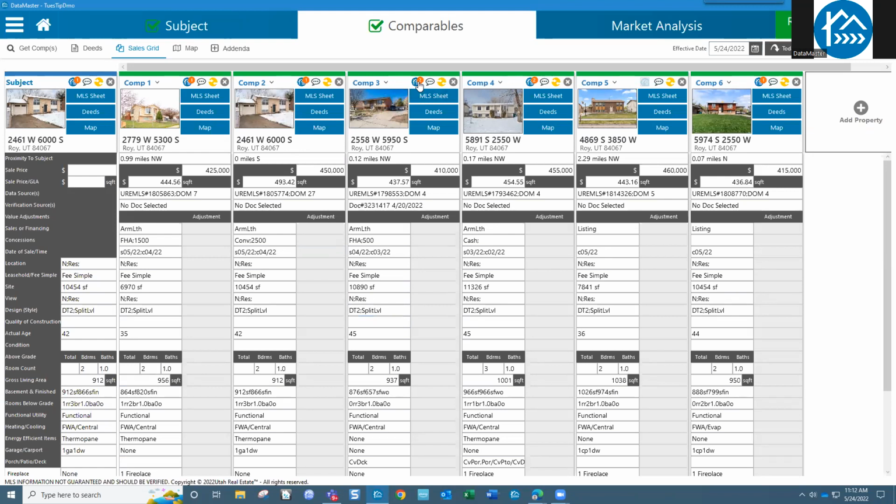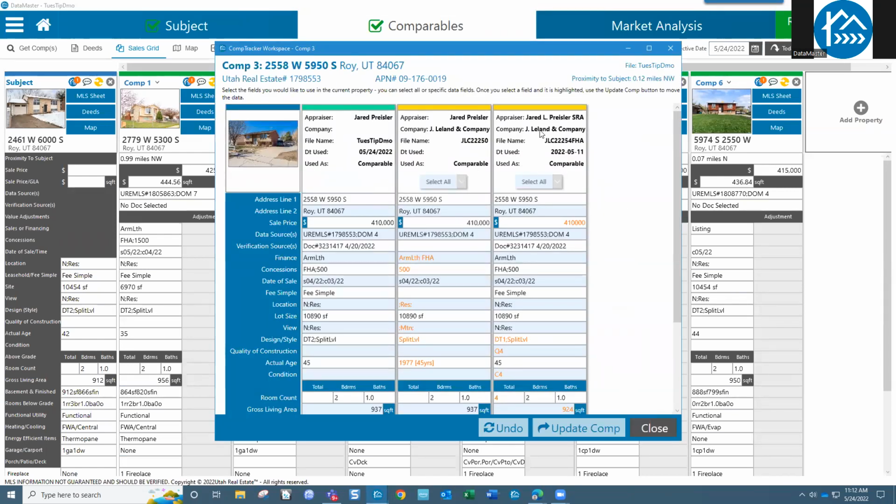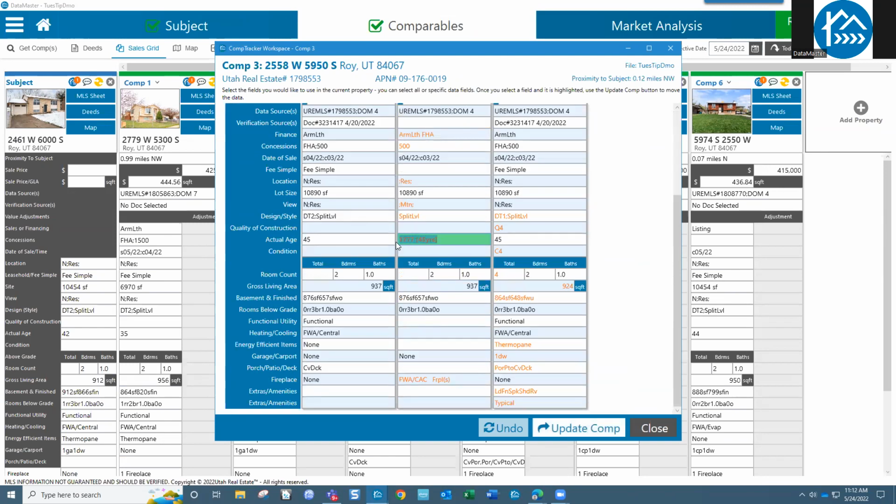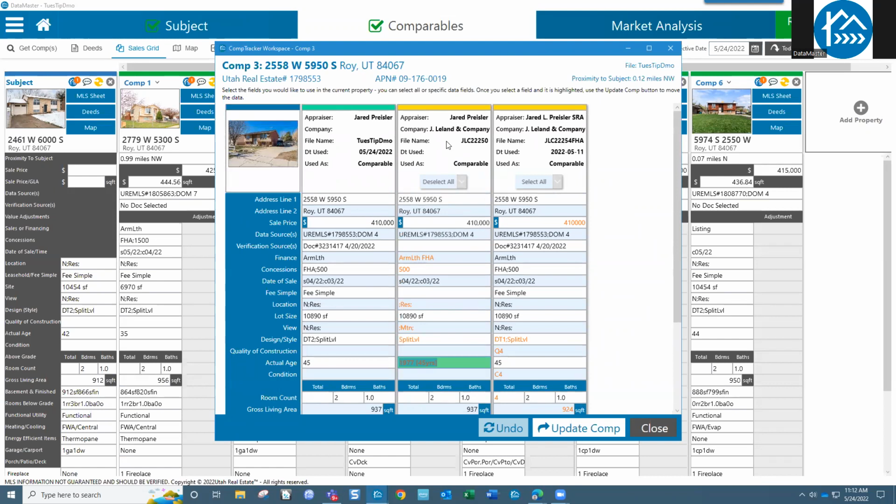That's why you see here, I have two different versions of this comparable. This one is the one that went to a client. This other file, this 22250 file, was actually not a UAD report. It was a GPAR form. And so you'll see that a lot of the data is different. The way that I displayed the actual age was different in the GPAR form. So because a MISMO was not created, this is the most current version of that comparable for this particular file number.